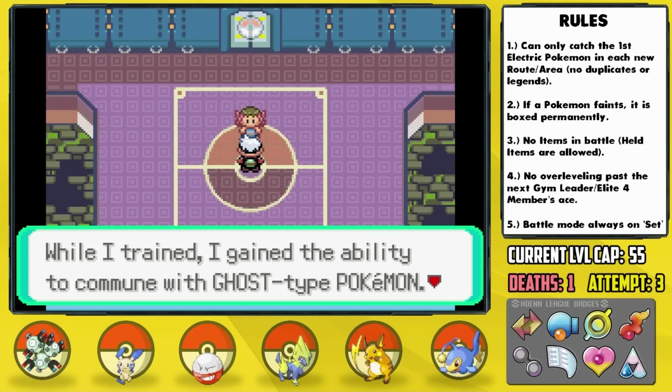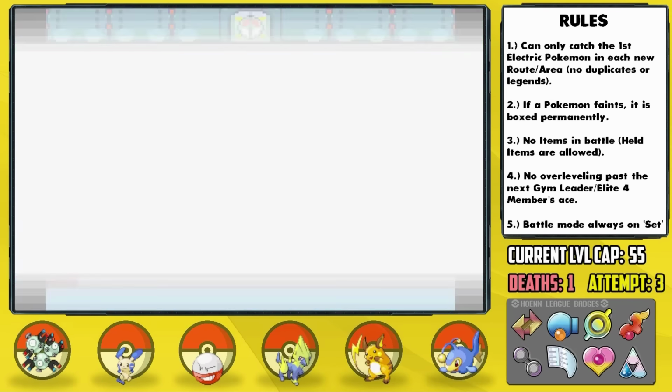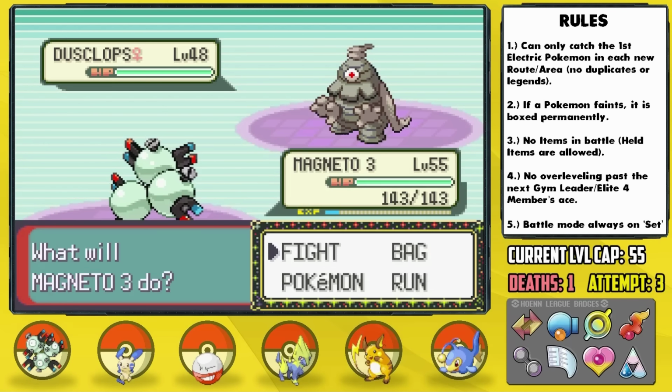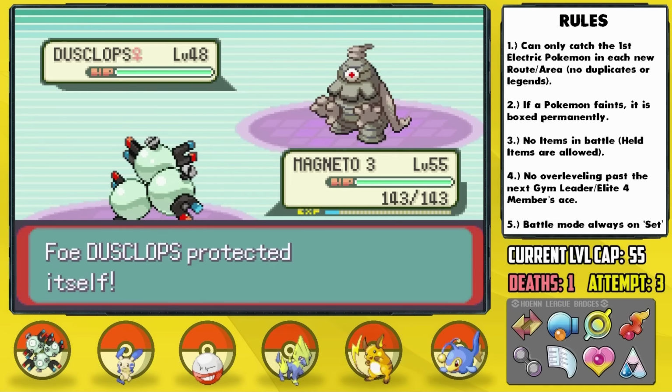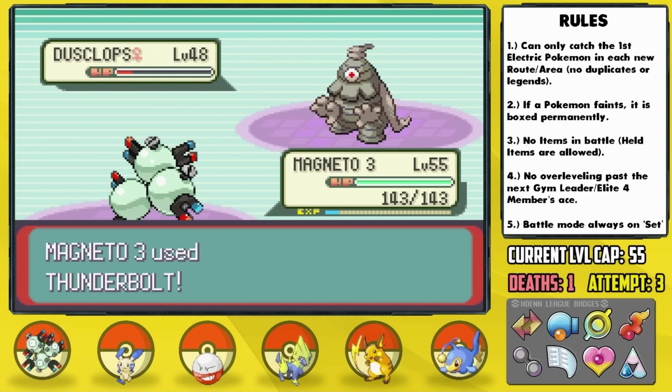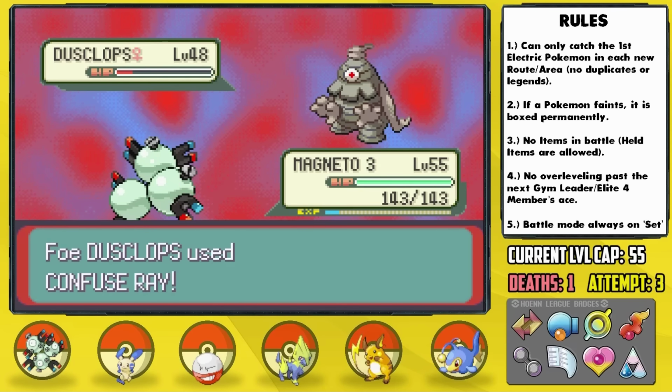The second Elite Four member is Phoebe, the Ghost-type trainer, and her team was one I couldn't figure out how to handle as her ace Dusclops has Earthquake. She leads with a different Dusclops though, so I send out Magneto. After she protected, the next Thunderbolt just barely doesn't KO. How does this keep happening?